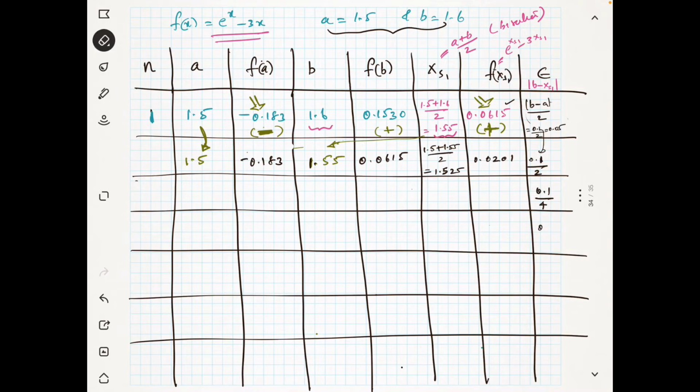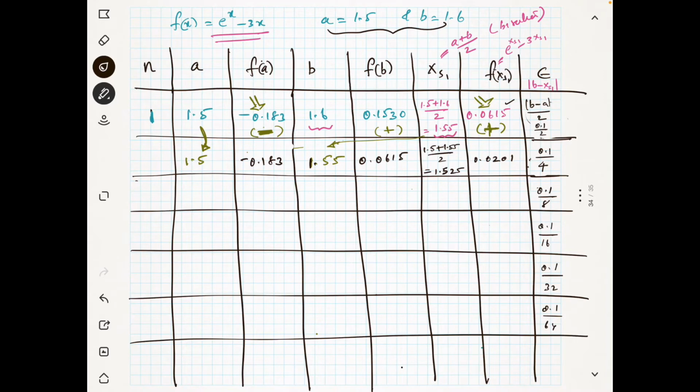So in the first iteration you are getting actually 0.1 by 2. So in the first iteration you can say that it is nothing but (b minus a) by 2. So 0.1 by 2, this is 0.1 by 4, this is 0.1 by 8, 0.1 by 16. This becomes 0.1 by, again divided by 2 means 32, 0.1 by 64. It is going like that. So you don't need to calculate it again and again. If you know what is b minus a, you can easily write like this.